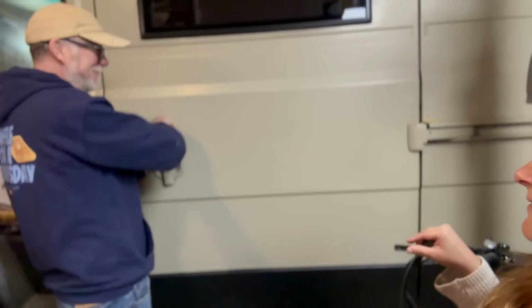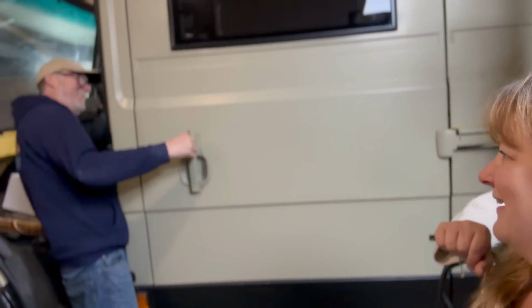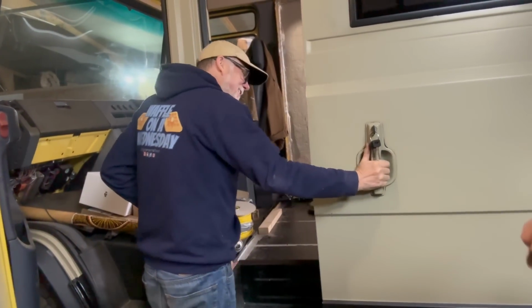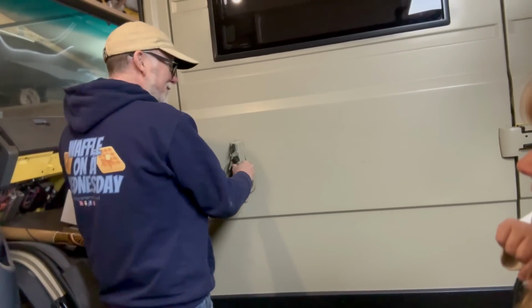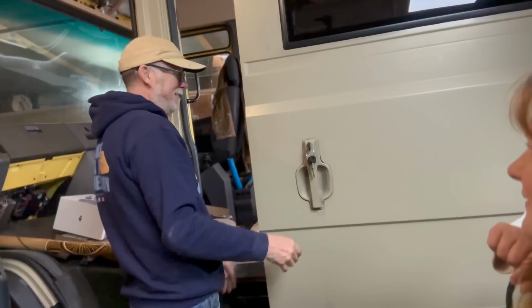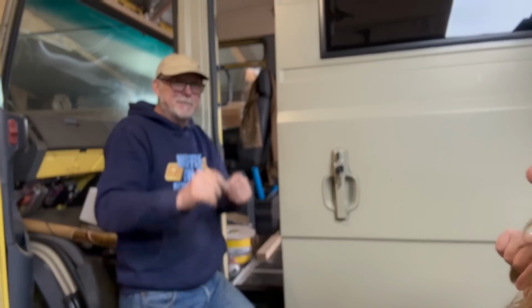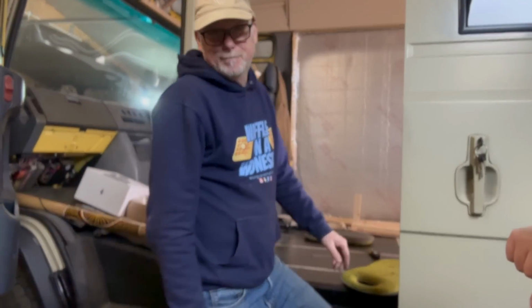Oh, it doesn't work anymore. Oh no! We literally had it just working. I thought this was going to be the clip of successfully showing you that he'd done it. Oh yeah, look, it was working. So lock, unlock. Right, so it's locked. That was weird. It's such a fine line of adjustment. I think I might have to unwind it one more turn. Oh, it's not quite ready yet.